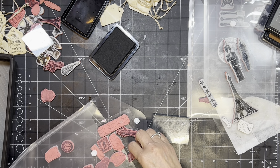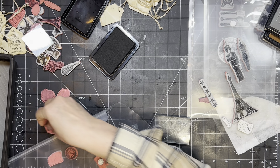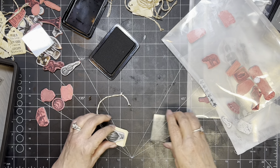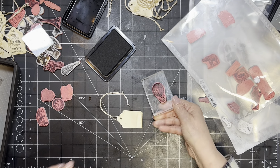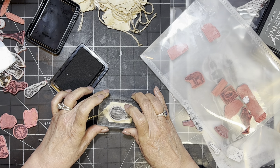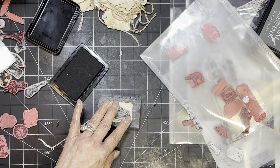Let me just do some more of these and then we will figure out later what we're going to do with them. It just so happens that these tags are really the perfect size for stuff like this. I'll bet you'll go through and find all kinds of stuff. I could do these in different colors, but I'm going to keep it. Let me move my camera in — let's try this one, kind of moving the string out of the way.